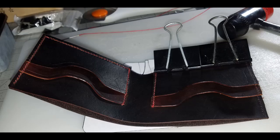Now you'll want to make sure this is a very strong adhesion here before you remove the clips. There's going to be extra pressure trying to pull this part apart since the main body is longer than the inner panel. So I let this sit clipped for about 30 to 45 minutes before I use my number 8 pricking iron to punch my sewing holes.